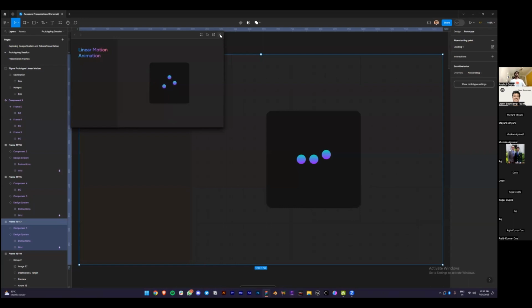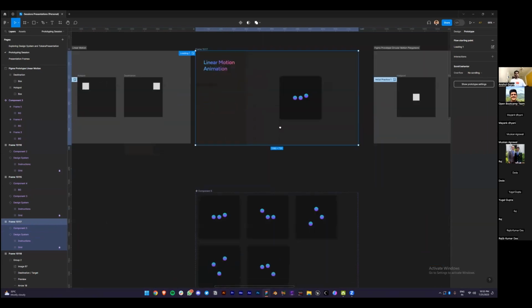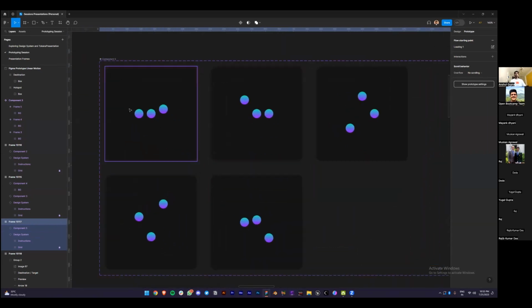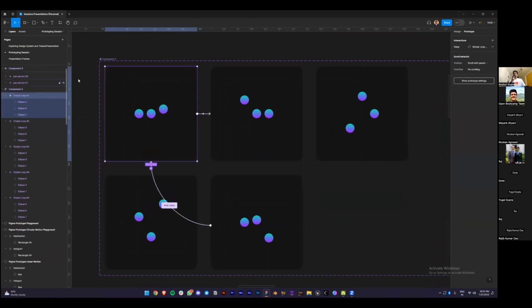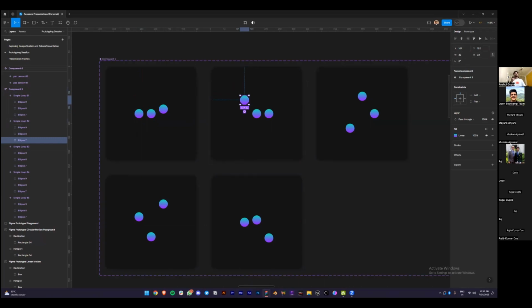Perfect, perfect. So let's understand how we have done it. The concept is the same. We just created a few more frames, where we have this first frame called simple loop 1, where we have ellipse 7. If you see, if we go to the design panel and select all the ellipses, this ellipse has an X value of 107 and Y is 150. If we see another ellipse 7 in the next frame, the value got changed. It's 107 and 102.